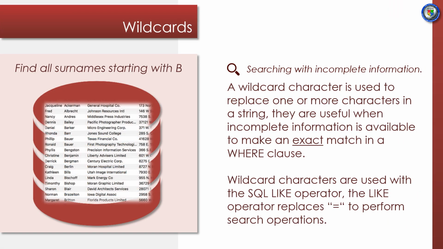A wildcard character is used to replace one or more characters in a string. They're really useful when we have incomplete information, and it allows us to make an exact match in our where clause. For example, finding all the surnames starting with the letter B. Wildcard characters are used with the SQL like operator. That operator replaces the equal to perform the search operation.